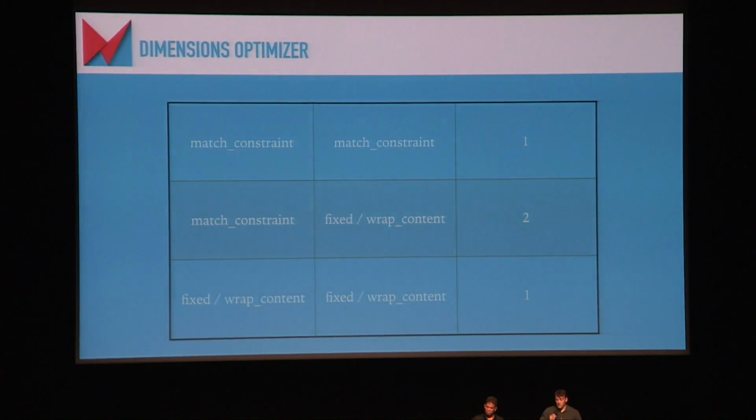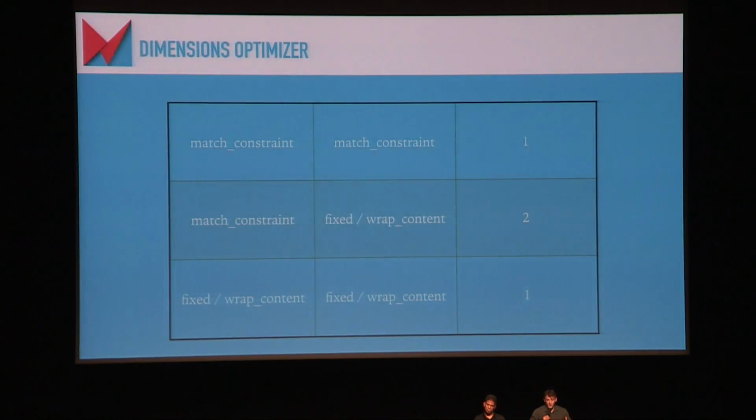That's great. If everything is just match constraint, at least a simple match constraint case, again, we don't really care, because that essentially means whatever is the final positions for the endpoints of my widgets, I'm just going to use that. So then essentially we don't measure the widget until we have solved the layout. So again, only one measure in that case, so that's great. The problem is the middle one, right? When you got one of the dimensions as match constraint, the other one as wrap content. If it's fixed, actually I made a mistake, if it's fixed, we don't automatically need that, but the wrap content is really a problem.